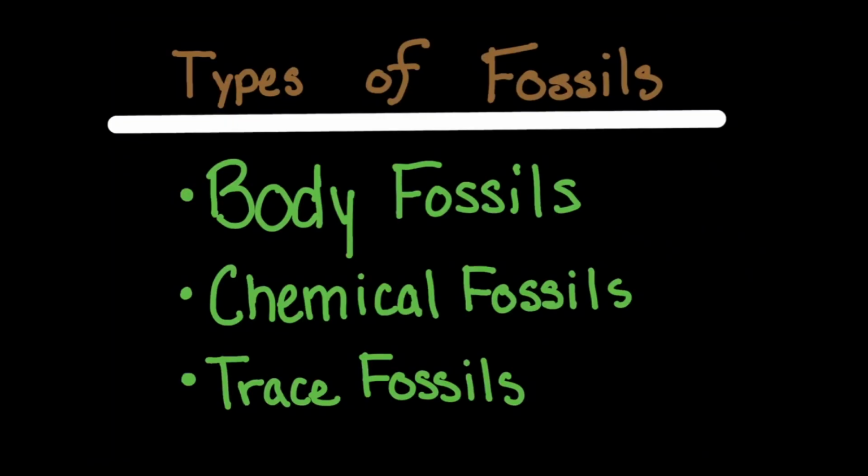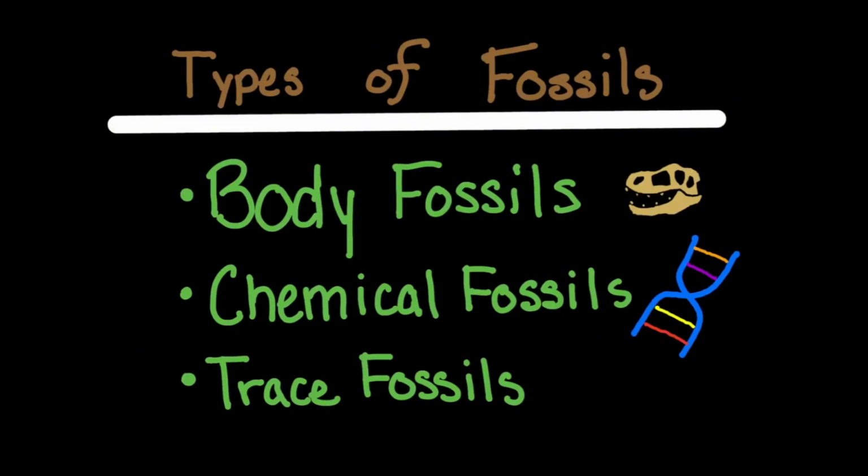There are three different types of fossils. There are body fossils, chemical fossils, and trace fossils. When you ask somebody if they recognize what a fossil is, they'll most likely give you a definition of a body fossil. Body fossils are fossilized body parts of an ancient organism. These fossils are usually highlights at museums with examples such as dinosaur skeletons. Chemical fossils are degraded organic substances such as DNA or protein that were once part of an ancient organism.